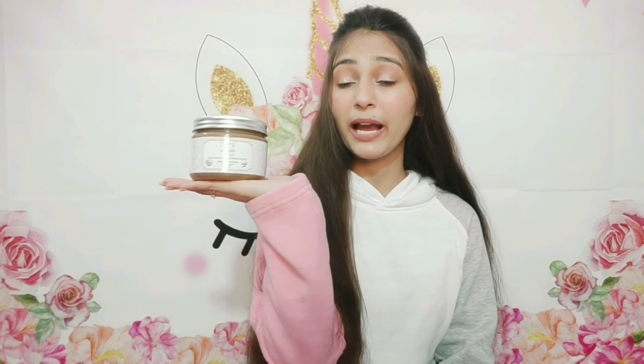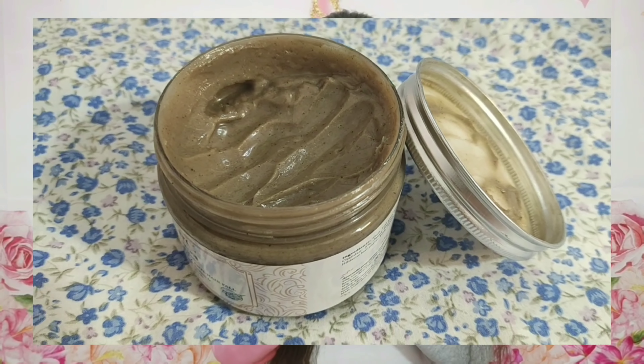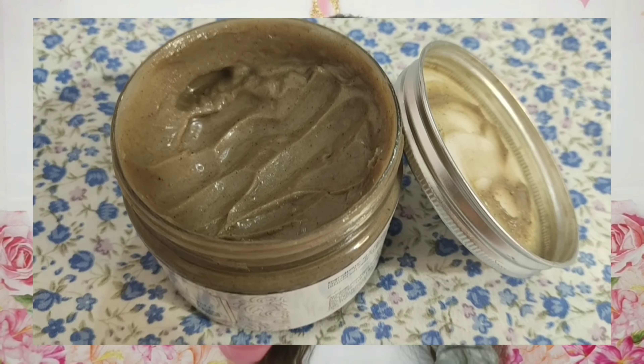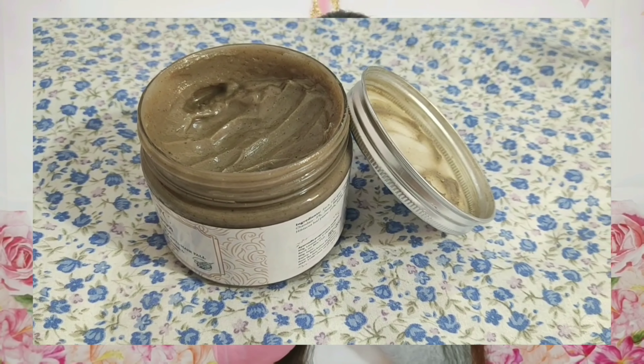You can see it is in this type of packaging. This is a mask, and another thing is that it has an oil consistency — it looks like a cream, but if you take it in your hand and blend it, it becomes oil. When you apply it to your hair it becomes an oil consistency. As you can see, it turns to oil.